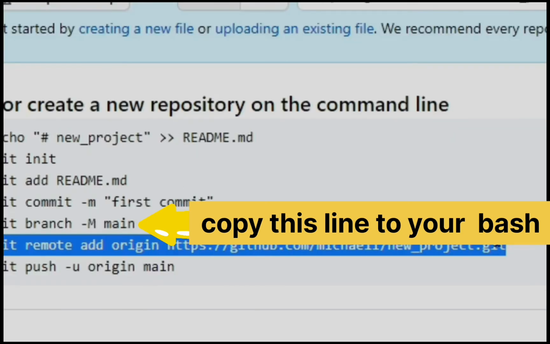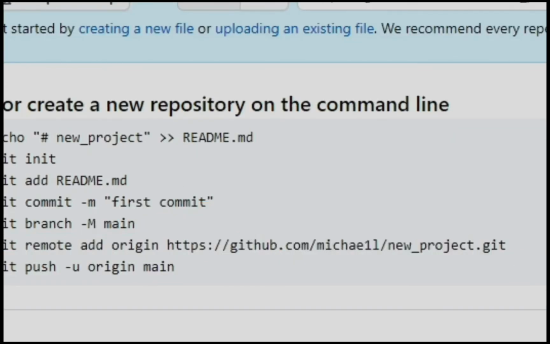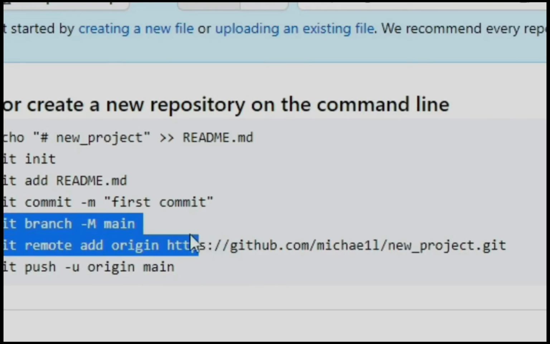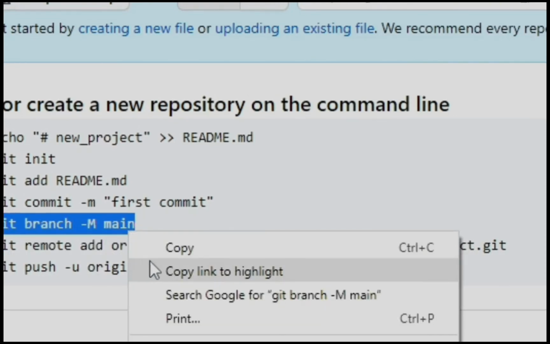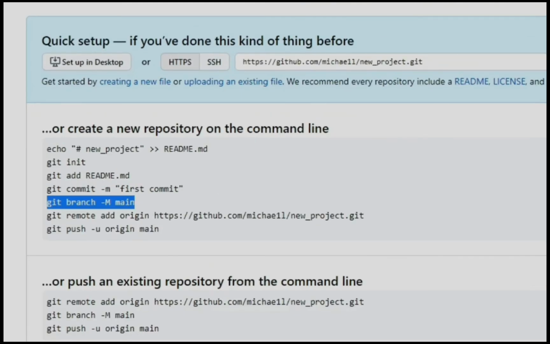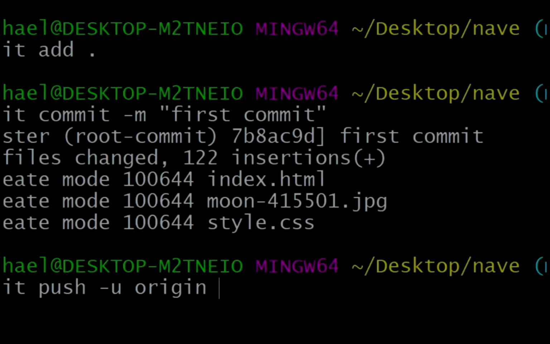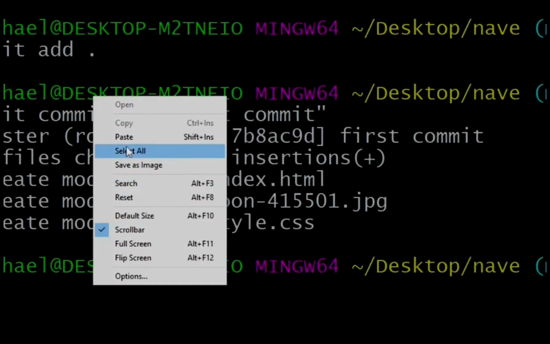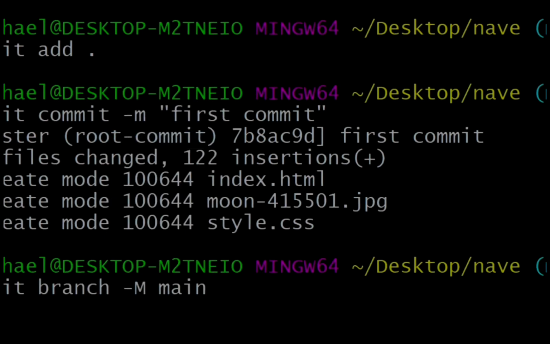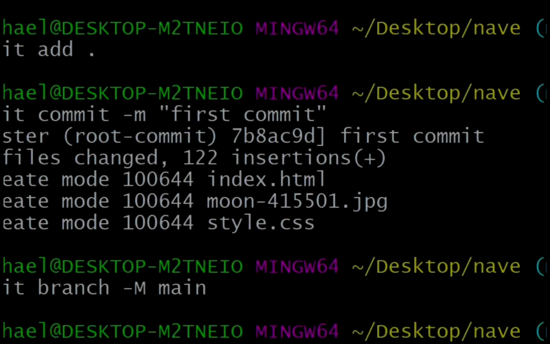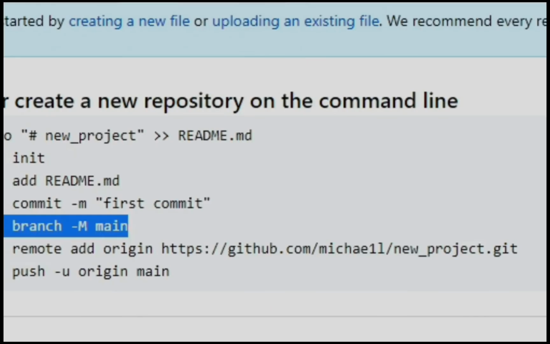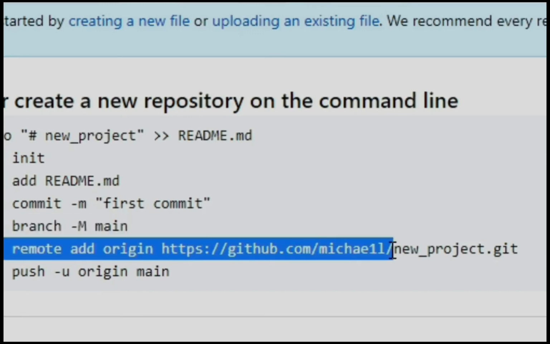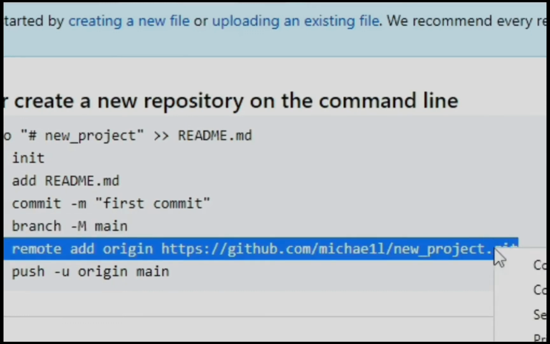It's very important. Get this main, just copy this, then come back to your Git Bash and paste it there. Okay, done. Press enter. Then let's go back and get the remaining part instead of typing it. So basically these are the commands we need to upload our files to GitHub.